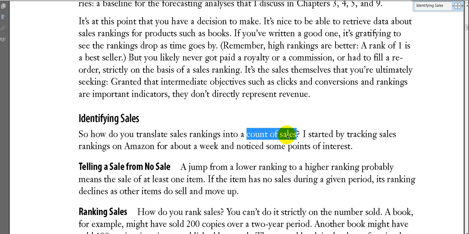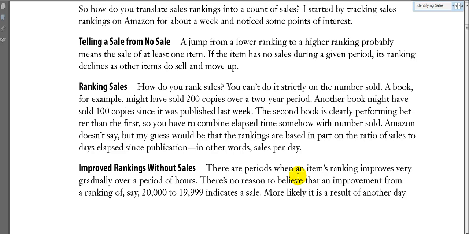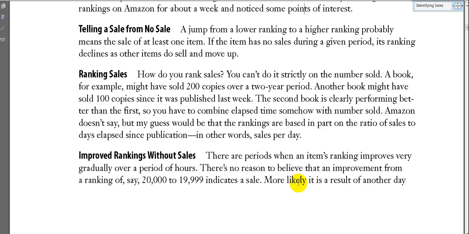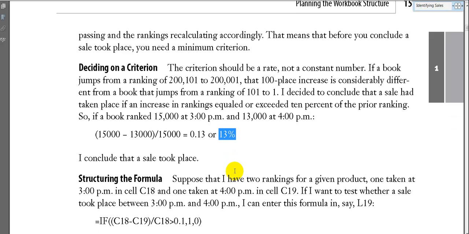But he does have sales ranking, so he has his little tricks, or his little method for guessing at how many sales. What was it? Do you remember? He basically bases it on percent of sales over a certain time, I think it was. Remember he said, let's see, the ranking went 15 minus 13, yeah, so that's percentage. So it changed by 13%. So if the ranking improves by 13%, I guess he says he has one sale.